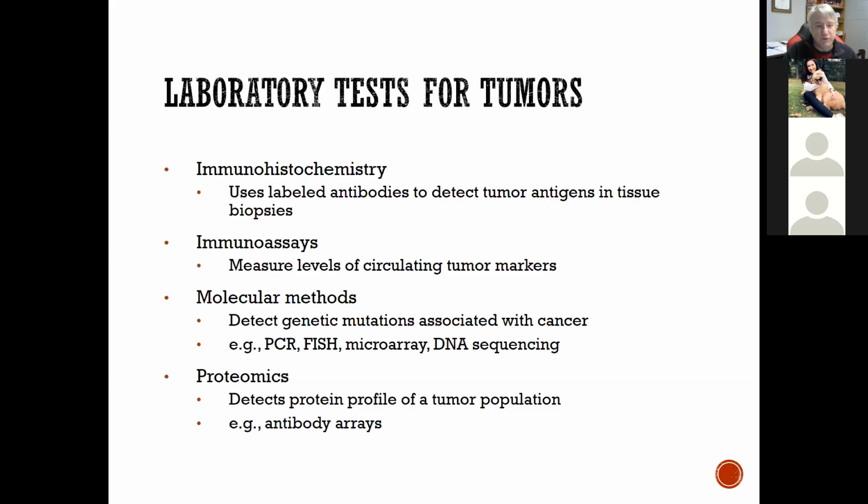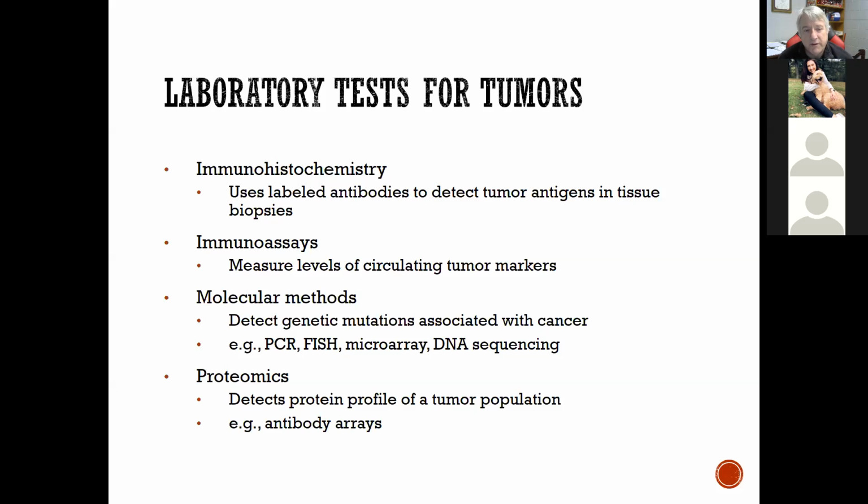So immunohistochemistry, we're very familiar with this. The book tells you it uses labeled antibodies to detect tumor antigens in tissue. We talked a little bit with Kathy and Preston about their jobs. They were talking about doing sections and taking biopsies and doing thin slices of the tissue to test. You actually have labeled antibodies that will look for a specific tumor antigen in those biopsies that are taken away. So when they say they're grading and searching, they're testing.